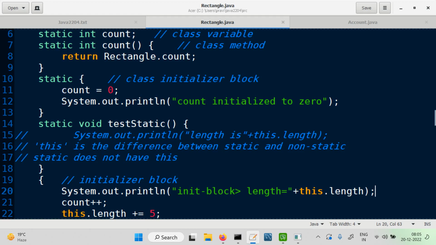What is considered as the state of an object? State of an object is defined by the instance variables it has. It's just made up of all the instance variables. So for rectangle, what's the state? It's defined from length and width. So for rectangle, yes, length and width specify the state of the object. Now let's look at another aspect which is related to rectangle being defined in a slightly different manner.